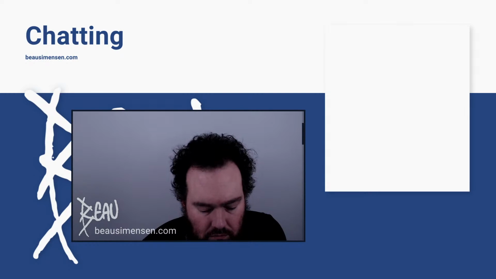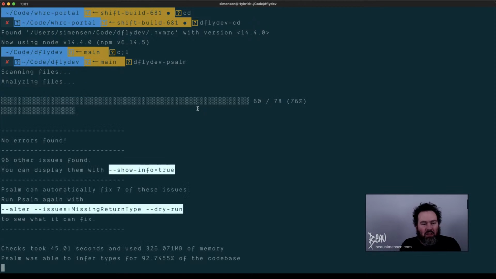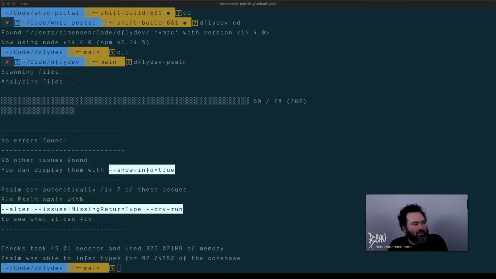Oh! Awesome. Okay. So yeah, I was running Psalm that whole time, and nobody could see it, so... Good time for me to be a noob, I guess. Alright, so it actually ran. It took 45 seconds and used 326 megabytes of memory, which, you know, I guess it isn't all that bad, but I don't actually know if I believe that time. That seemed a lot longer than 45 seconds.